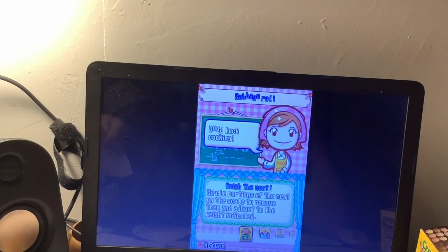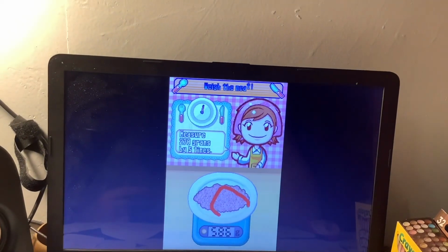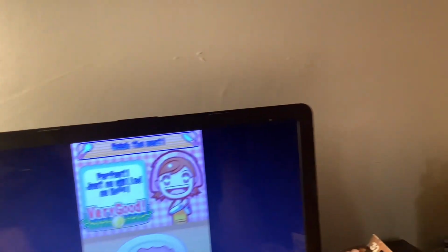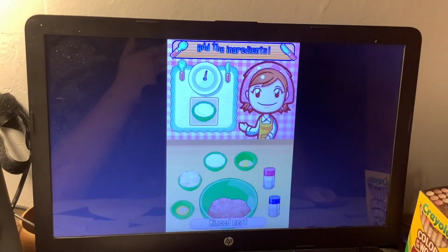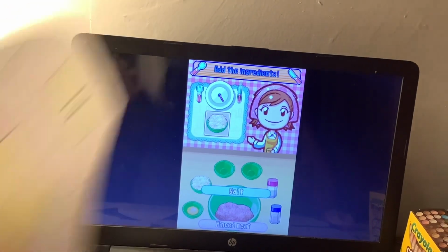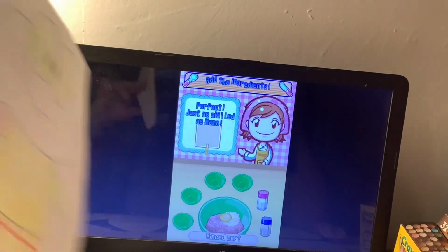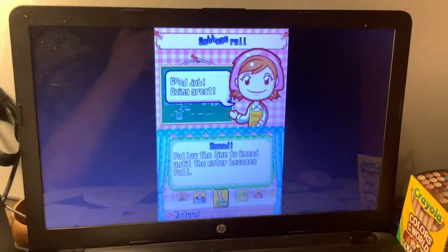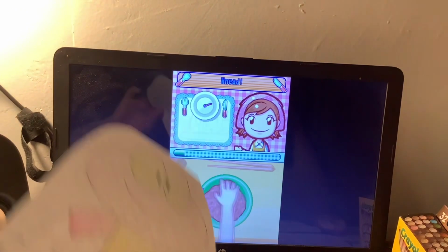Cabbage roll. Weigh the meat. That's like an instruction. Good. Add the ingredients. Got the salt, the breadcrumbs, pepper, and an egg.